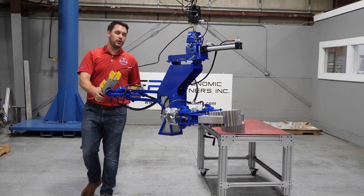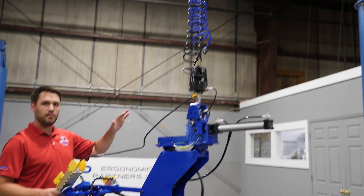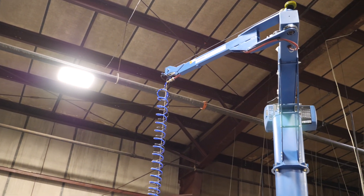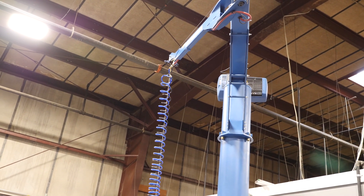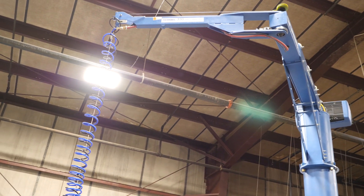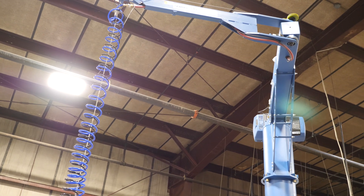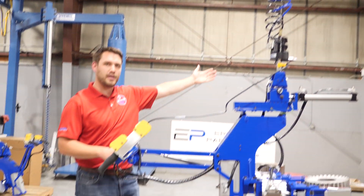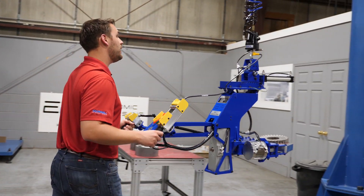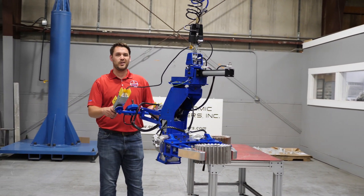Another thing I want to show you — since I mentioned it earlier in the video — this tool is suspended from a Gorbel Easy Arm. It's a nice articulating jib crane so that you can get all the way into the column. It gives you a lot of flexibility to work. This is on a 330 pound Easy Arm. That's how it's connected with the G-Force, which is mast mounted, so you don't have that hoist that you're fighting the whole time when you're trying to go in and out. It keeps you that easy movement within a cell.